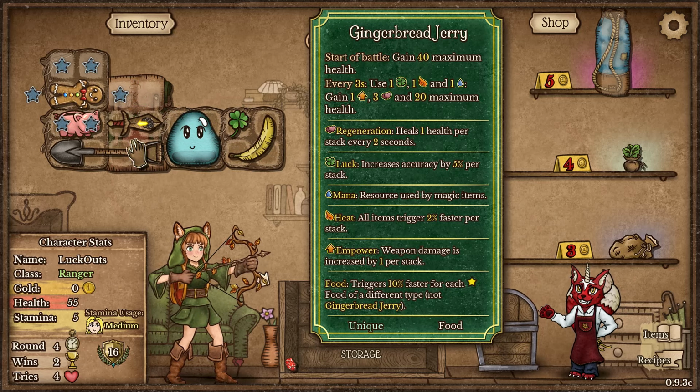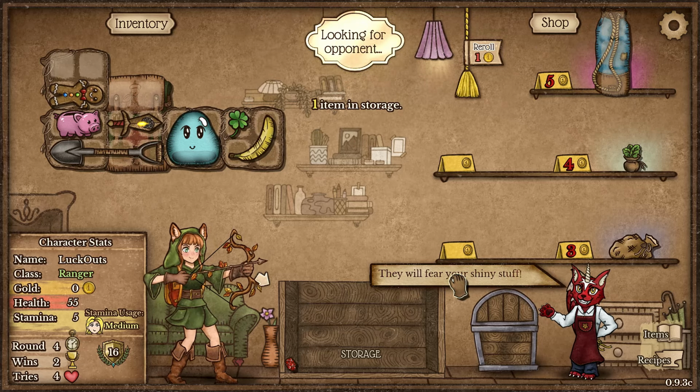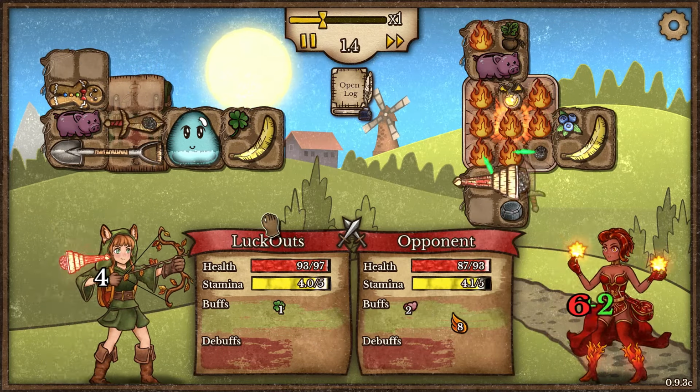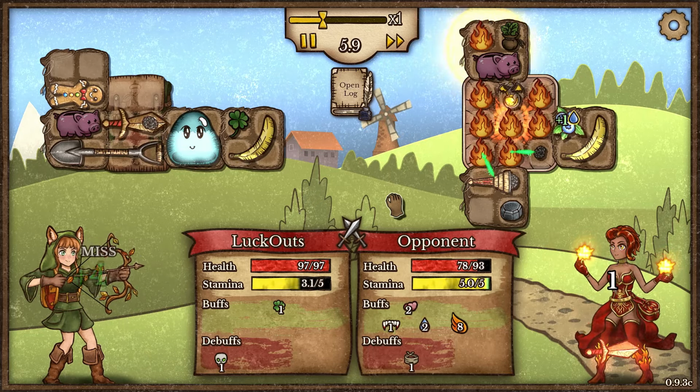Gingerbread Jerry is going to be super interesting to our build. Do we want a stamina sack? I'm going to leave it for now. We still have a couple slots open. Gingerbread Jerry, we could have actually slotted in this position here. It would have been better. But I'm leaning kind of heavily towards Mega Clover with Gingerbread Jerry here.